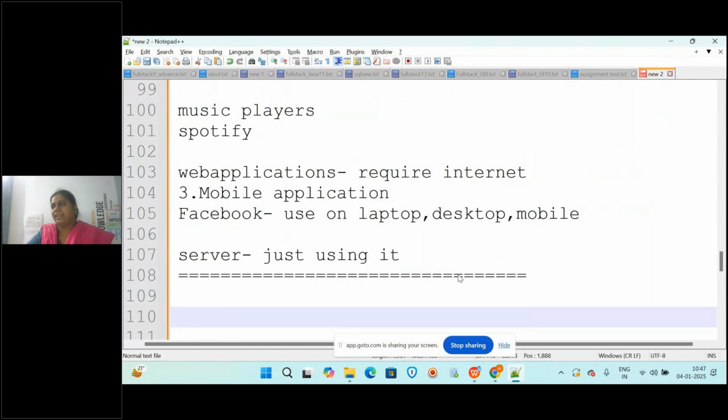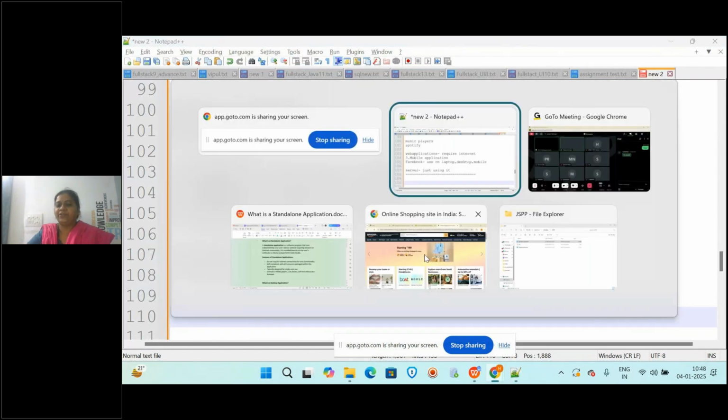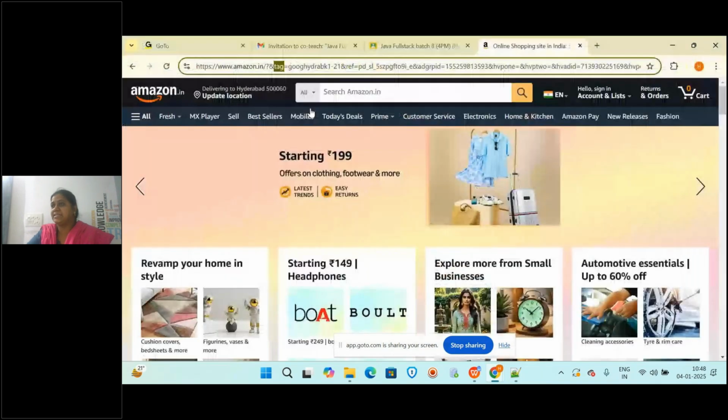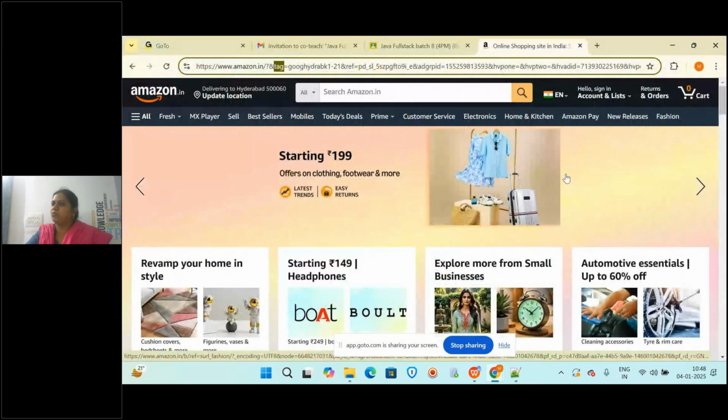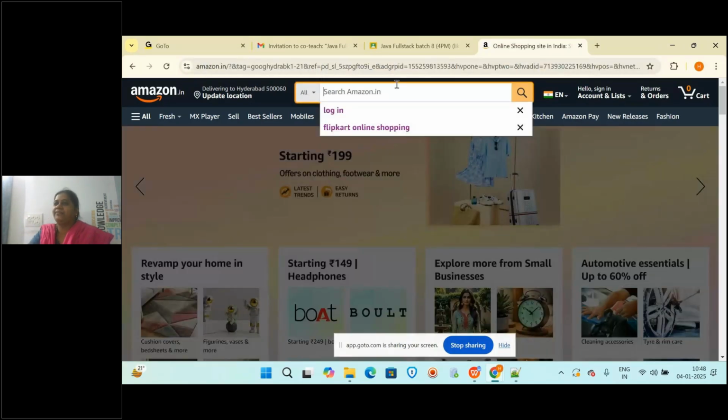So through the front end you will be developing this front view, that whatever you are seeing here. Okay, this is your user interface. Like user interface means there are so many things where you can interact with the application. This is our interface, that you are going to search some products, purchase some products and buy some products.